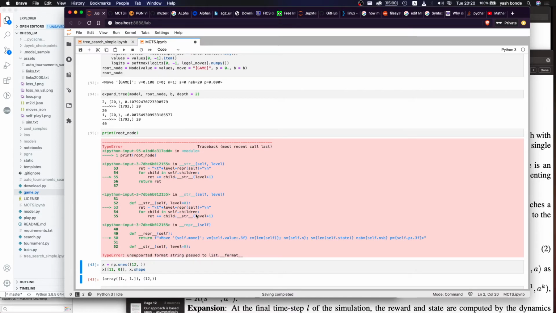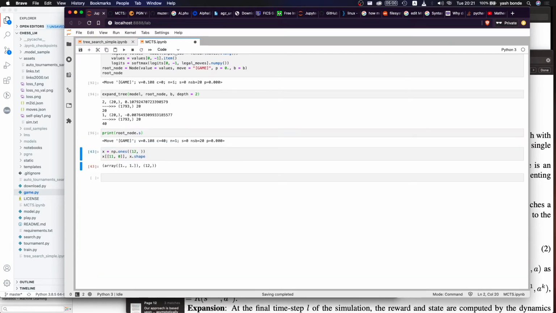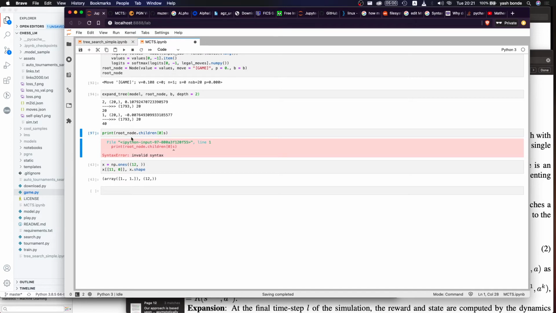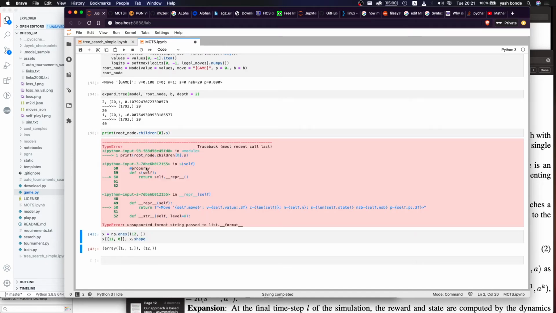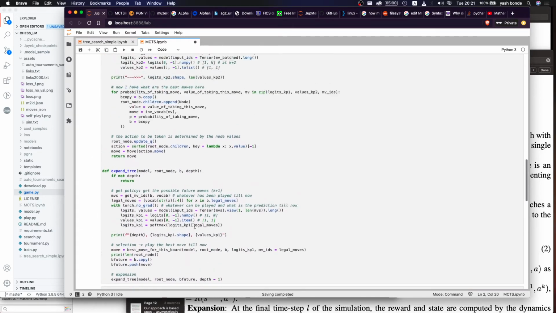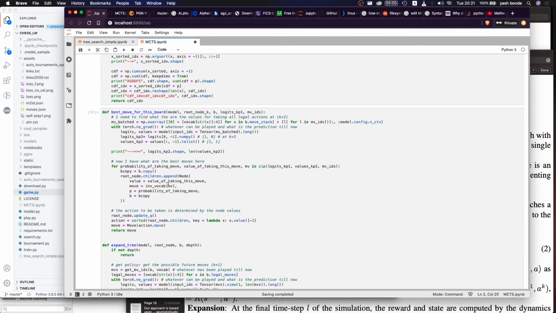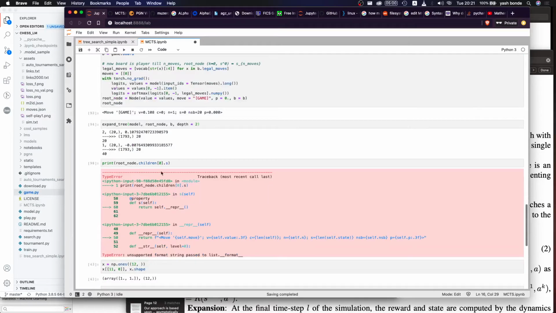Unsupported string passed to list. Unsupported string passed to list format. What does it move?